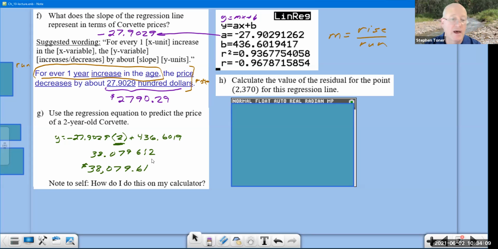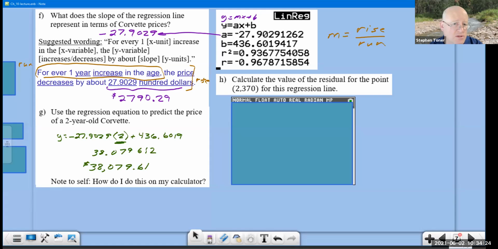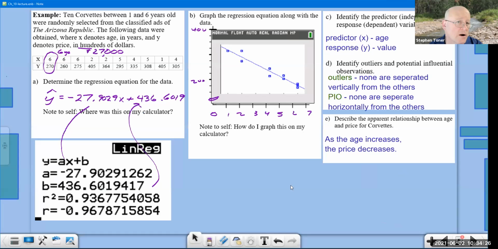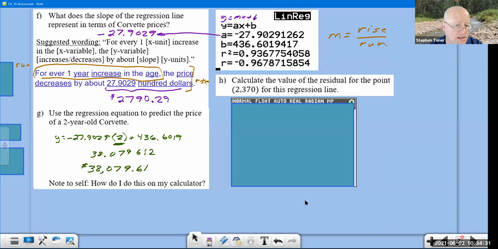So you need to move that decimal point over a couple of places so that you can write that as 38,079. Now I just said 38,000. Let's take a look here. Our units are in hundreds of dollars, and I think my mistake here was I put the decimal in the wrong place. This should have been 380, not 38 point, because the answer we want is 38,000.